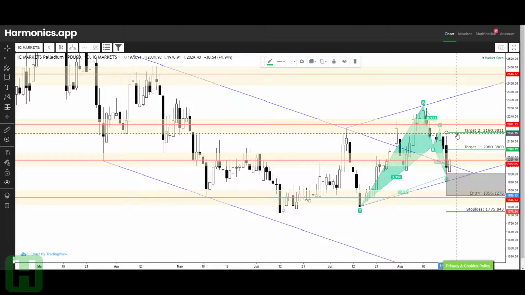This profit target is, if target 1 is reached and breaks out to the upside, certainly target 2 will be reached. It depends on the time when it will be reached. But this is never 100% sure. The market cannot do what you say. You need to follow the market. So you need to stay tuned with this analysis and check what the market will do in the following days. Maybe the market completely changes the bias and completely goes against this analysis and also against this pattern.